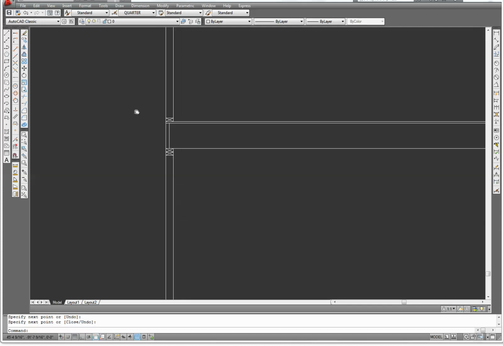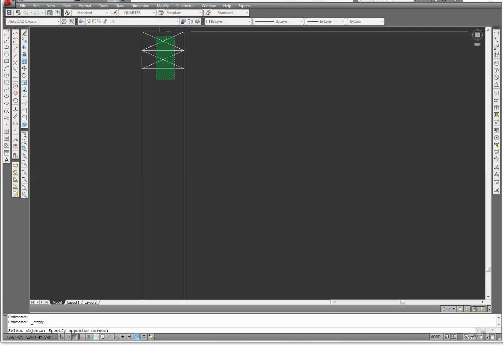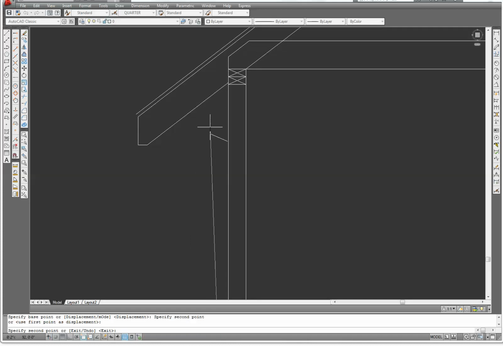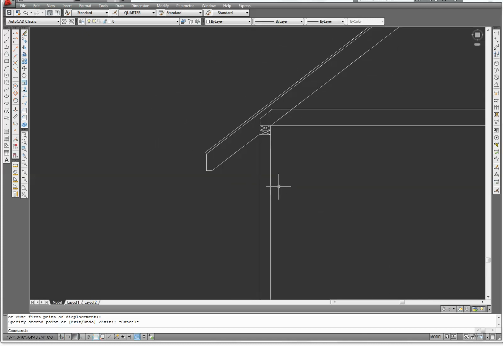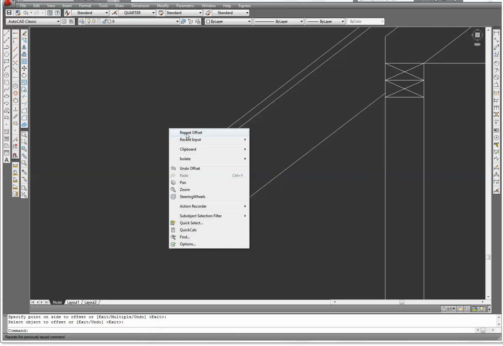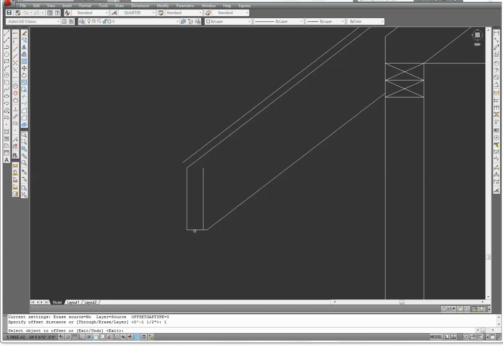Okay, we're going to take and copy, use this as the base point, come up to the top and just copy that one into place there. And now we are going to finish off the end of the rafter here. Offset. It's already 1.5, you can read on the command line, so just enter, to the inside. Now right click, repeat offset, 1, enter. So you don't have to hit the button every time, you can just right click. Now extend, enter. Extend these on down and extend this one on up, extend this one on up. Trim, enter right away, and we'll clean all of this up.